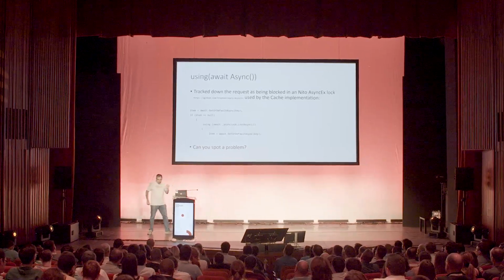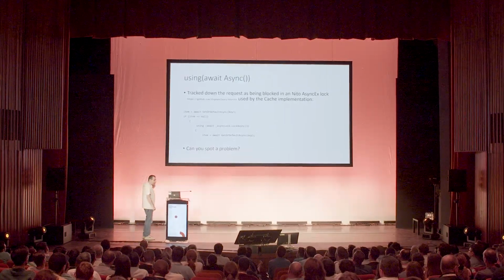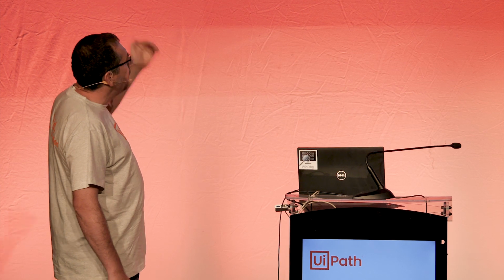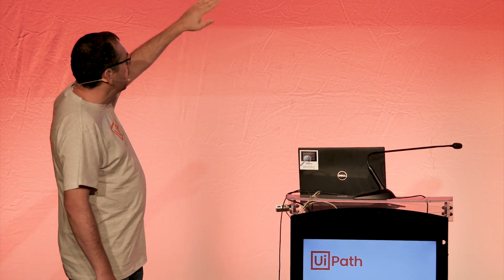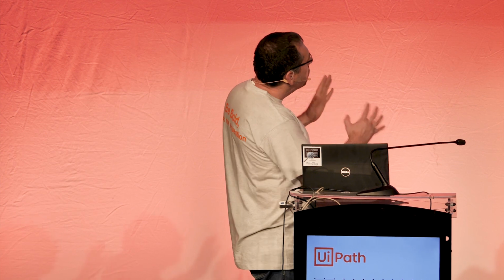So there's a problem here, right? The using construct in C# is a way to guarantee that you call dispose on a disposable object. So obviously that async lock statement is going to return a disposable object which represents the granting of the lock. When you dispose the object, you release the lock. And that's exactly how the Nito AsyncEx library works. They offered it to you in a very easy to read syntactic sugar using await async lock. So it's compact, readable. But there's a problem here.